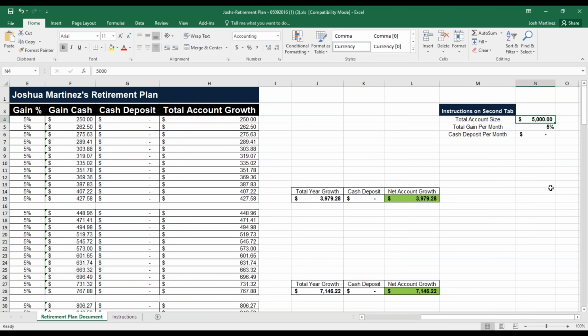So for example, let's say you have $10,000. Tomorrow, I'm going to teach you how to make between a 4 and a 6% monthly gain. You can compound that, but let's just say you're generating an extra 6% a month.